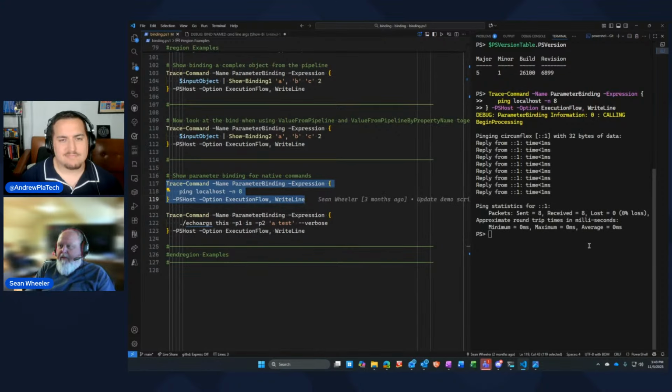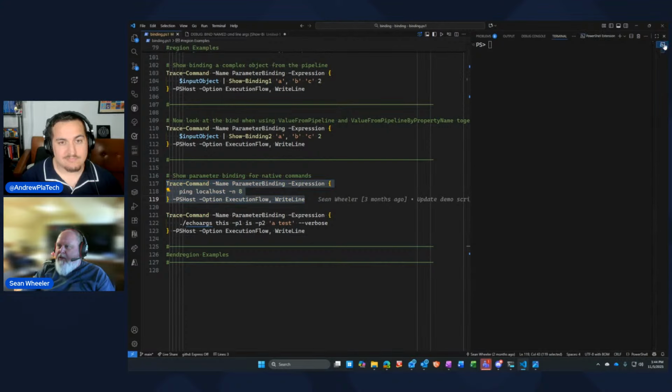Well, isn't that special? So the ping command worked, but we can't tell how the parameters were passed to the native command. So that's in 5.1.